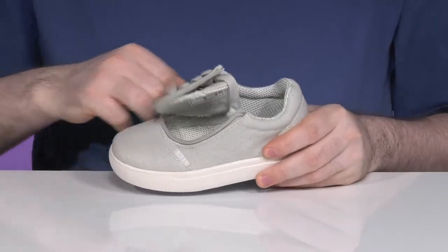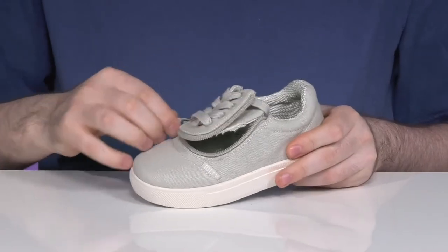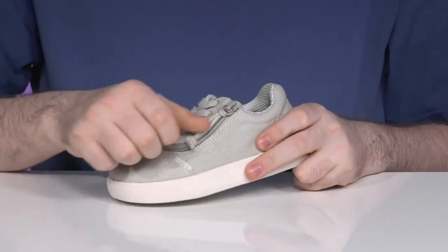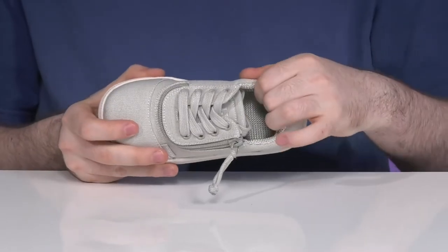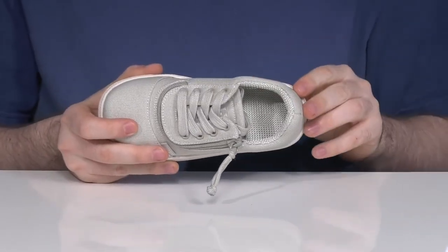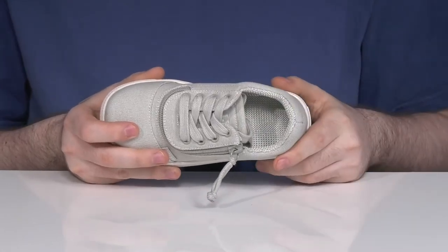It has a flip-top zipper upper that can be opened up so they can slip their little feet inside without the need for using the laces, but yet giving them the option to make sure that it has the style they want. The inside has lots of padded textile keeping it breathable with a very sturdy material, and it has a foam footbed for comfort underfoot as well.